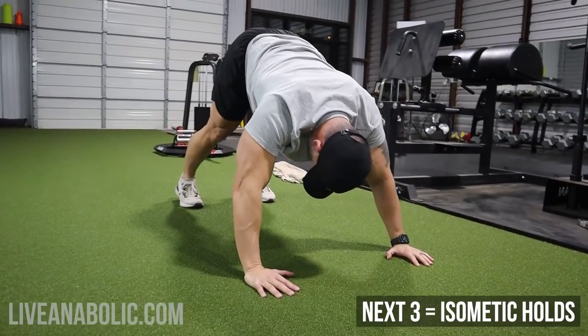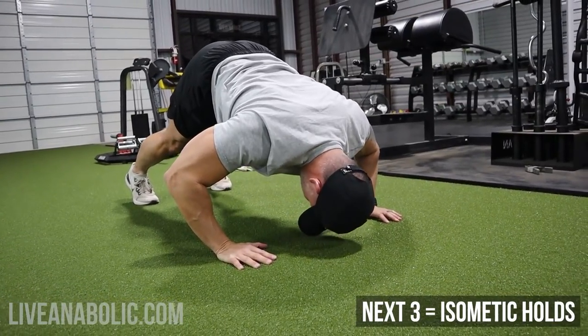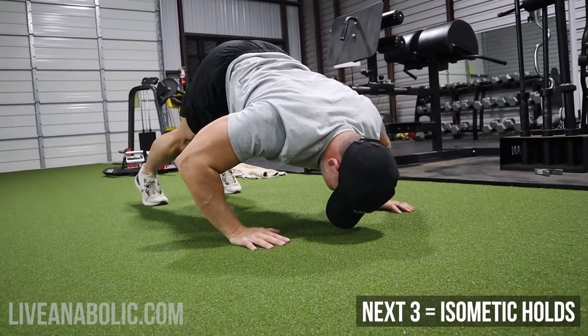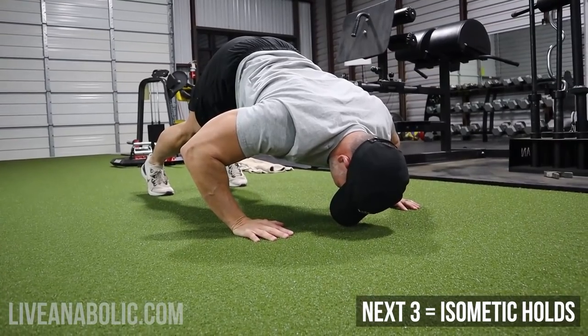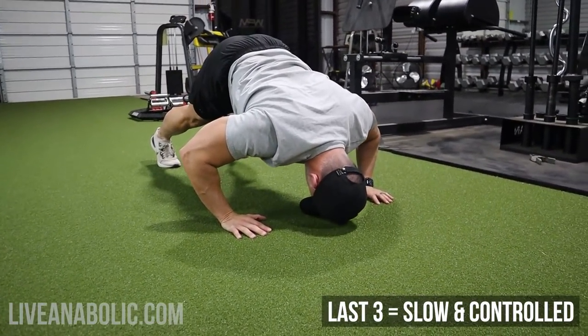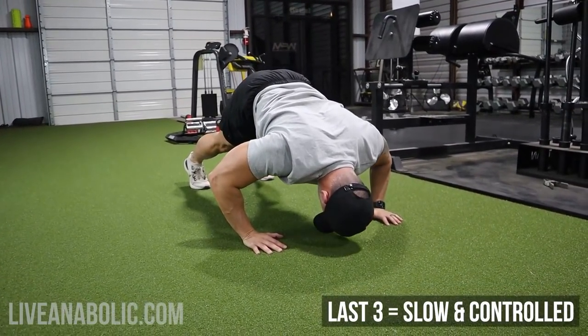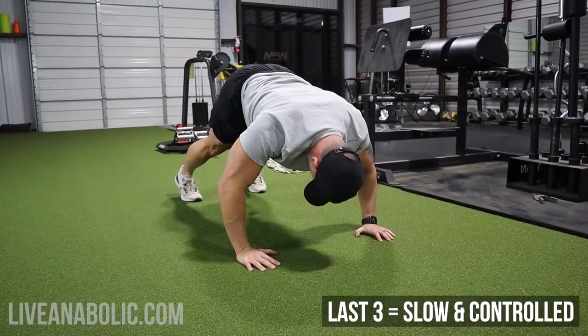2, 3, 4, 5, 6, 7, 8, 9, 10. Push, we got one more hold. And I'm not resting my head, don't think I'm resting my head. You wanna get right above. Hold and then super slow. 1, 2, 3, 4. Two more. One more.